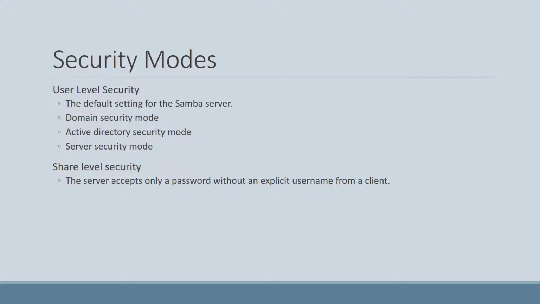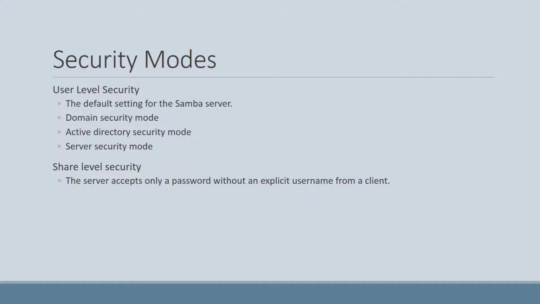Some other implementations: you can implement the domain security mode. In the domain security mode, the server has a machine account and causes all the authentication requests to be passed through the domain controllers. You can also use Active Directory as a security mode, by which, if you have an Active Directory environment, it is possible to join the domain as a native Active Directory member, even if the security policy restricts the use of any NT-compatible authentication protocols. The Samba server can join the Active Directory security mode using Kerberos. Samba in Active Directory member mode can accept Kerberos tickets.